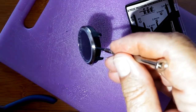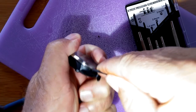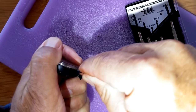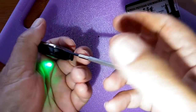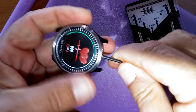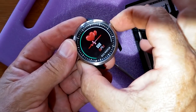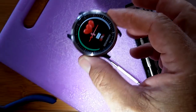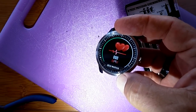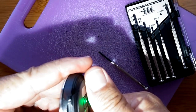So let's do that. Okay. Can I just lift it? Yeah, it's starting. If I can get it enough that I can get in here with the pliers. Uh-oh, it's getting upset with me. Whoa, did I fix it? Oh, no. But I've got an infinitely running heart rate monitor right now. Maybe I should leave it like that, huh? No, it's still working. That's good news. Where are we? Here we are, okay.